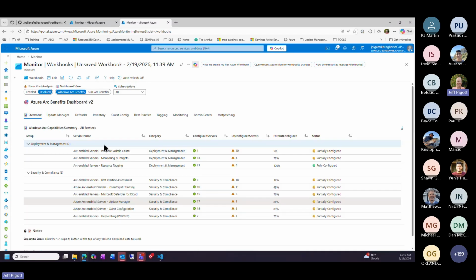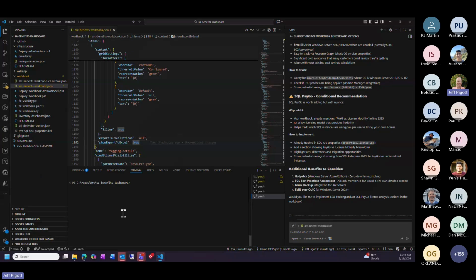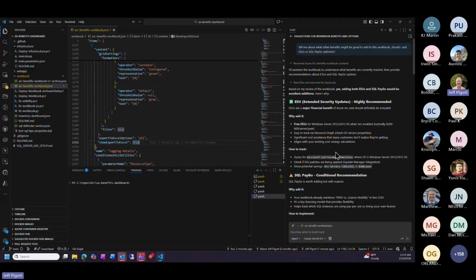The other thing I'll call out, and give a nice thumbs up to, is that this whole thing was coded with vibe coding. I was pushed by my management to use VS Code with GitHub Copilot and come up with some great ideas here. And that's what I did. I really started with a blank folder and just started talking to Copilot, and pretty much wrote this whole thing within a day, just talking to it. I've done workbooks in the past, and it's pretty intense to get some of this right.